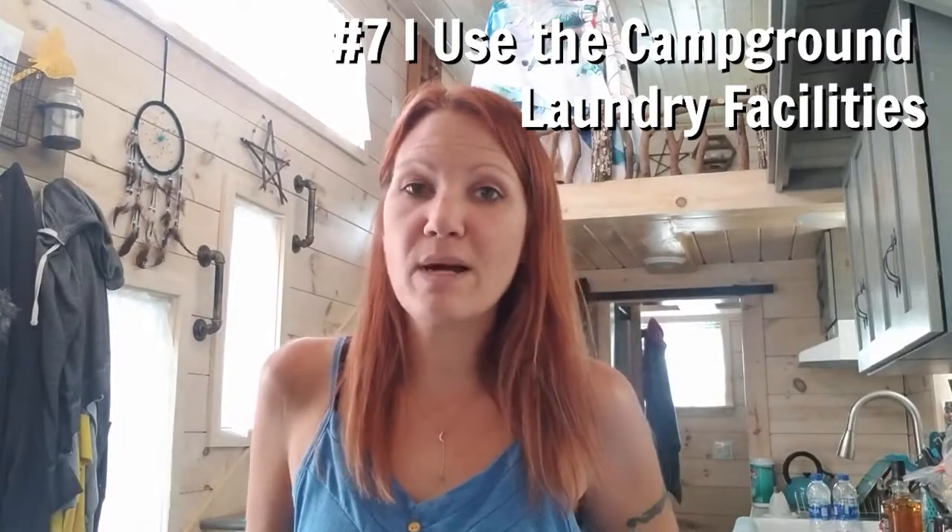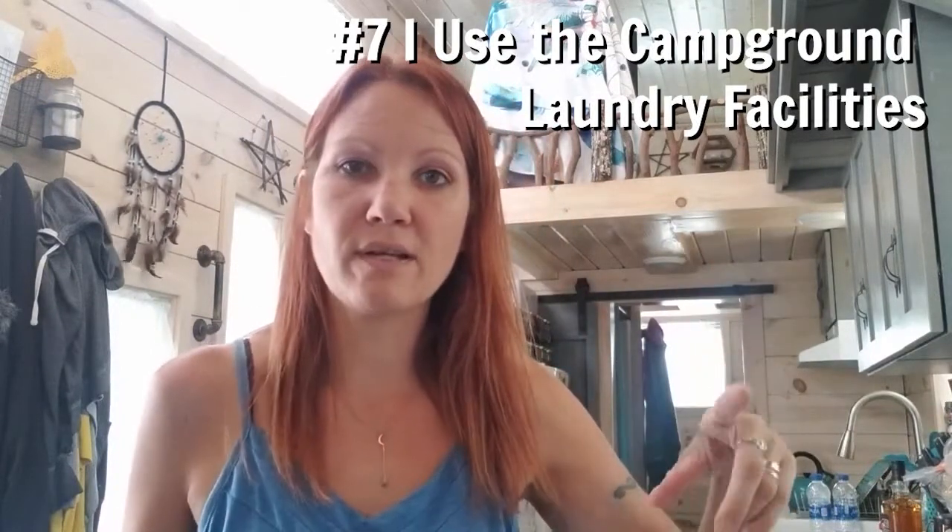Number 7: I now do my laundry in the laundry facilities at the campground because I sold my washer dryer combo. I was wrong about what the problem was — I thought it was a mold issue, but I was closing the door after a load and the water left in the lip of the door was getting to the clothes and molding them. I sold it because I didn't have enough space to keep the door open to air it out. The campground laundry is $1.75 to wash and $1.75 to dry, with three or four machines, so I can do multiple loads at the same time instead of the four-hour single small load the combo required.